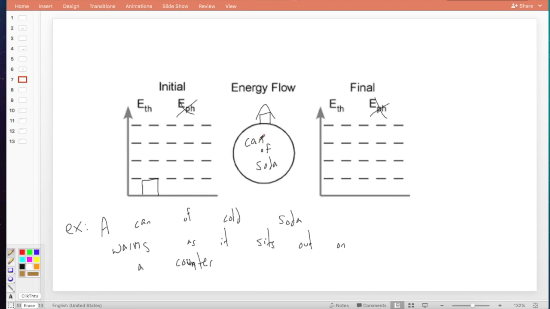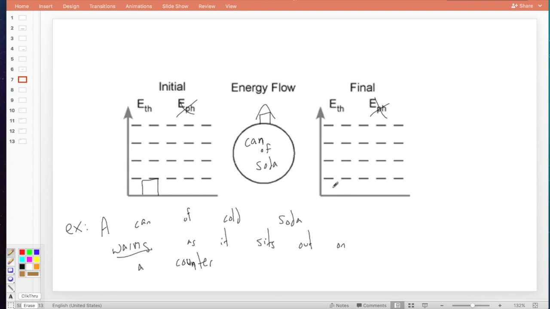Okay, so here you can see my very correct answer. No, this is not correct. Mr. Thurman, what are you thinking? Thermal energy is not going to flow out of the can of soda. How do I know that? Well, first of all, the question tells me it's warming up, so I know that its thermal energy content must be increasing. Its particles must be moving more rapidly if it's going to warm up. So this is not correct.